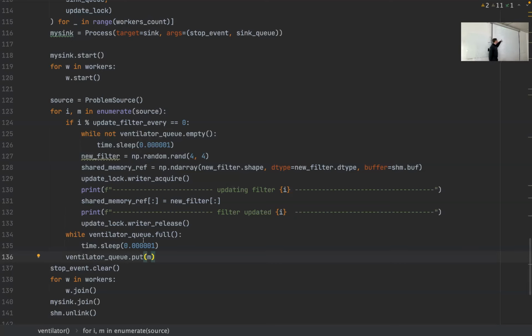If I wait for the queue to be empty, then I have a guarantee, because I know that all the workers have got, that basically the last job is now in a worker and it's being processed. And until all the processes are done, I cannot acquire this lock. So they will be done with the 10 that I put in before I actually update the central field, right? Everybody agree on that?